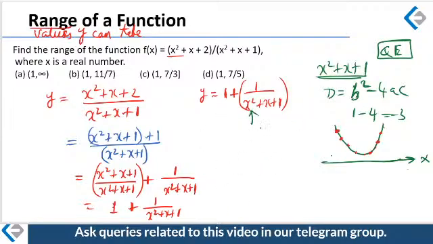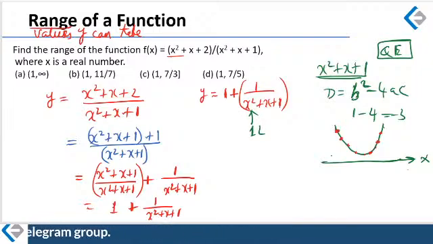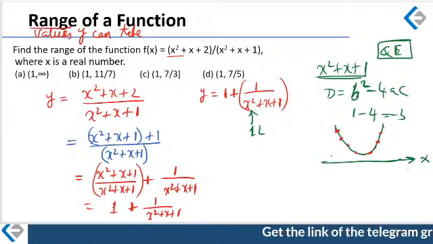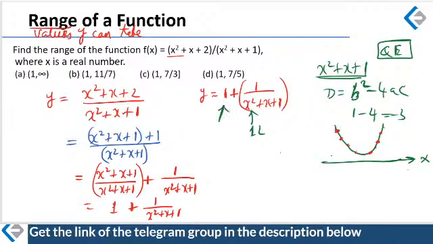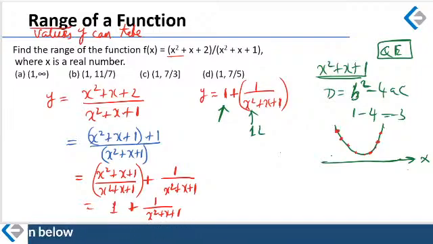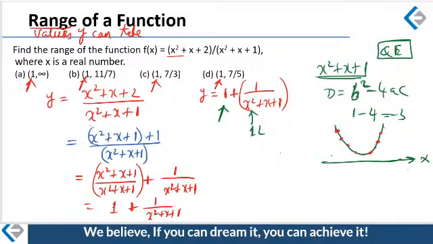Put x is equal to 1 lakh, guys. 1 divided by 1 lakh whole square plus x plus 1. 1 divided by 1 lakh itself is 0.00001, so many zeros you'll be writing. Therefore, it will be very, very close to 1. That's the minimum value. If you look at your answers, everywhere there is 1, because they know getting 1 is a cakewalk. The minimum value of y is going to be 1.